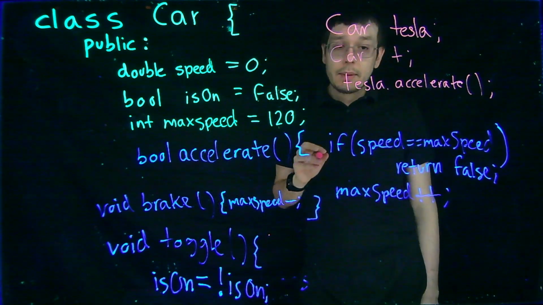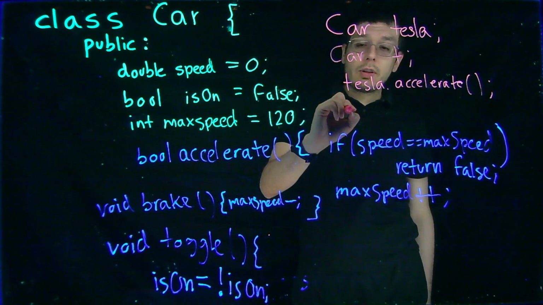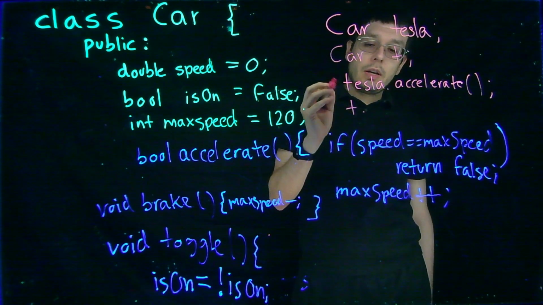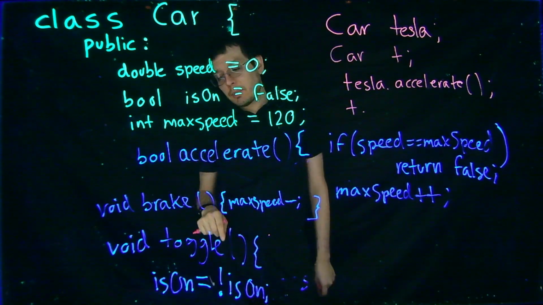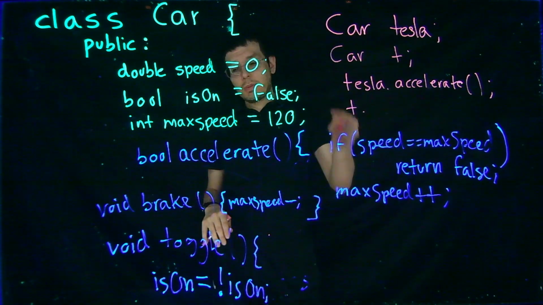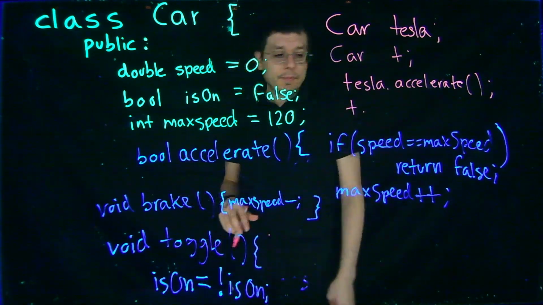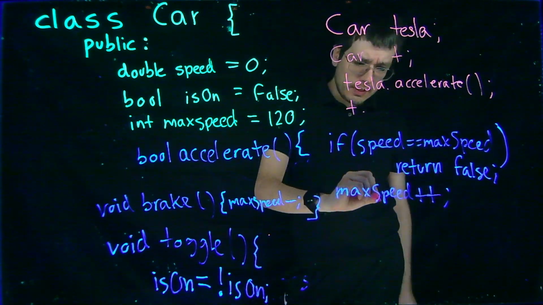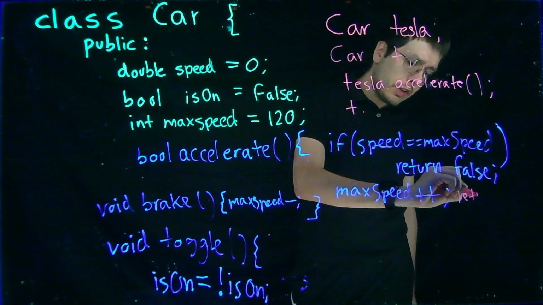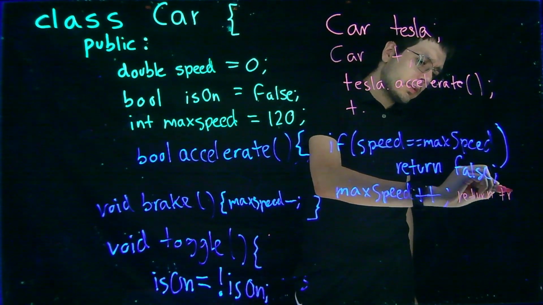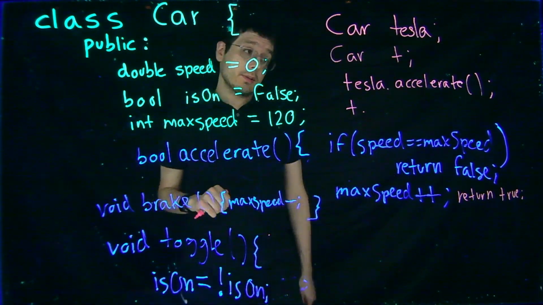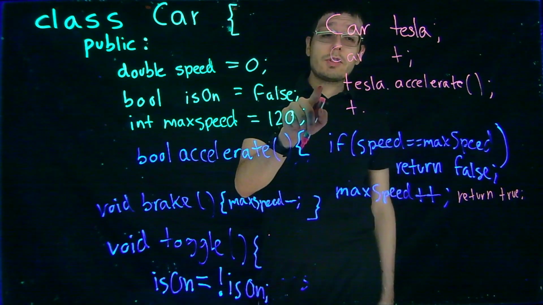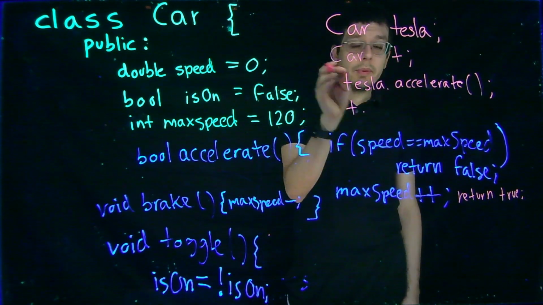Okay? You can also toggle the other car. Oh, by the way, that would be another error check you could do with accelerate and brake. You might want to check if the car is on first. So you would do something like if on, otherwise return false, else true. Also, one thing I forgot to say here is after you increase that, return true so that it doesn't yell at you that you're not returning a value, and then you can look at that value later. So if you wanted to check whether this worked or not, you could do an if statement here.